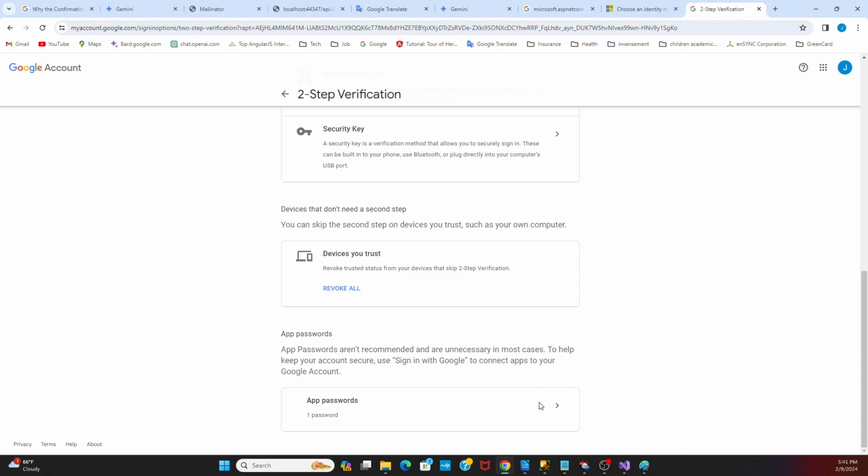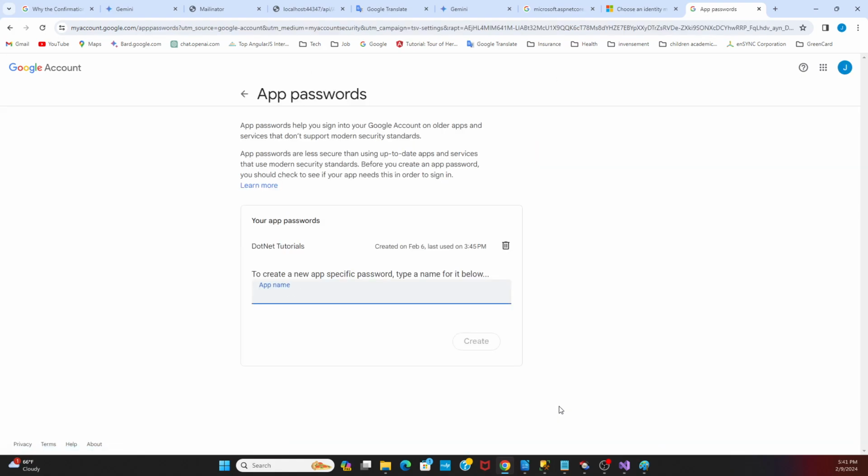So in this way, you just click here, add a password. You type your app name. You can type anything, right? .NET identity, anything.